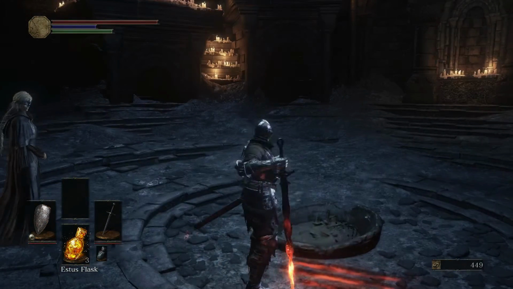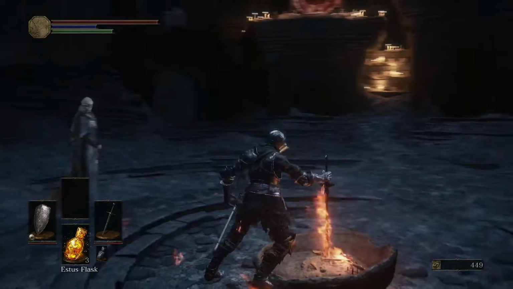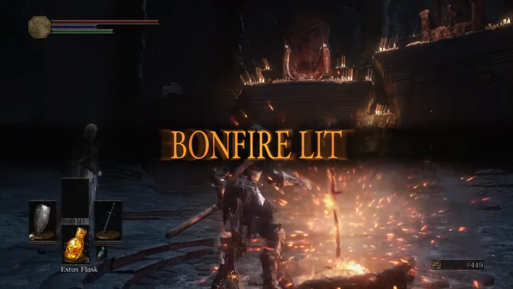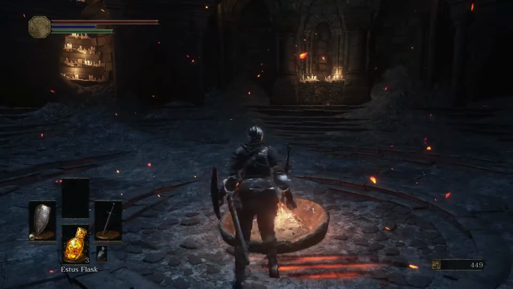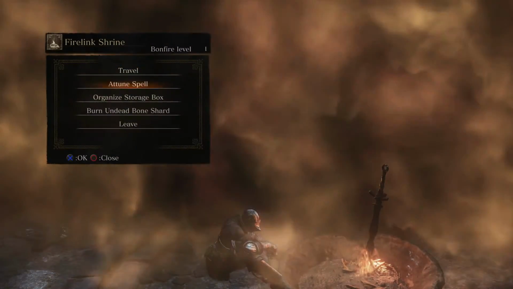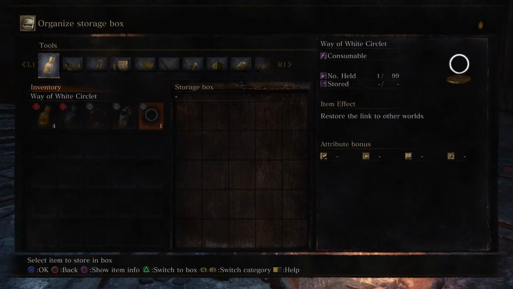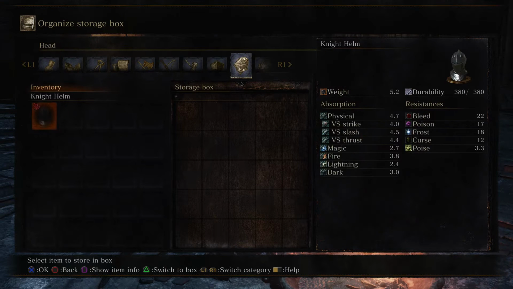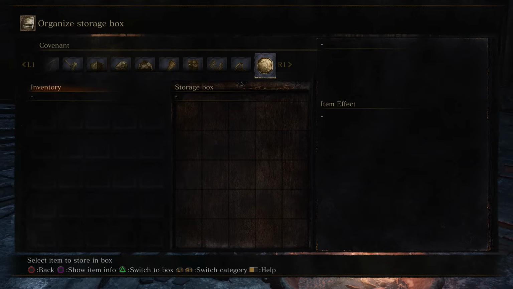So we're going to go ahead and drop the Coiled Sword in here into the bonfire. And there you go. So here, as you can see, I have a storage box. You can drop anything that you don't really need at the time in here. Just keep them safe.